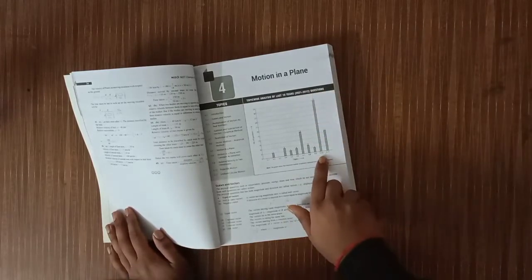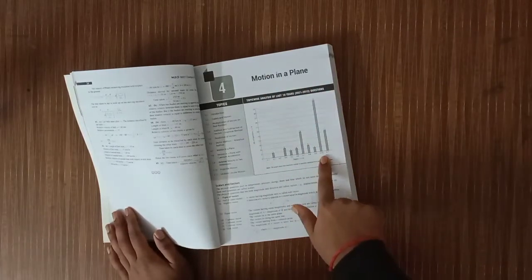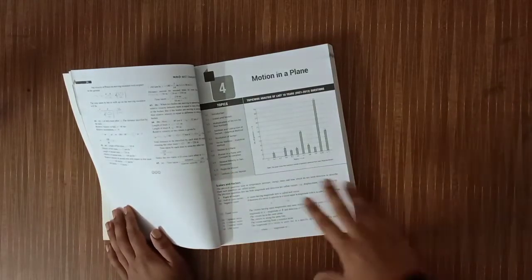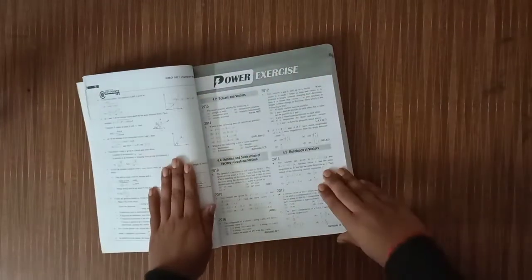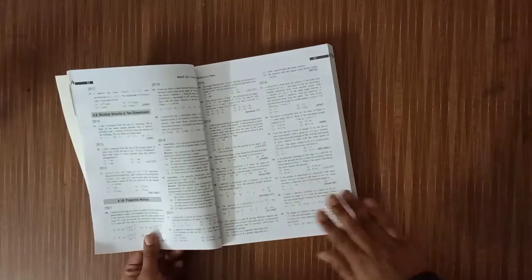For example, here 4.10, it is in Motion in a Plane. 4.10 is at a peak level, and it shows that the questions came from projectile motion. It's very helpful. Some summary is given there, a short summary or short notes, and after that the practice exercise starts from here. It's mainly previous years' questions, nothing other than that.